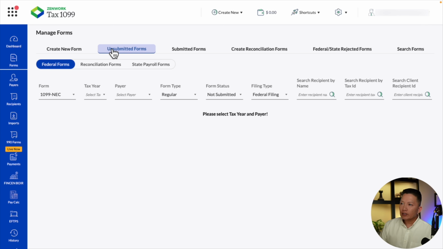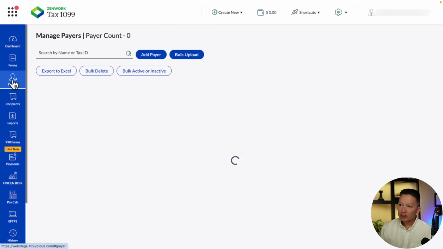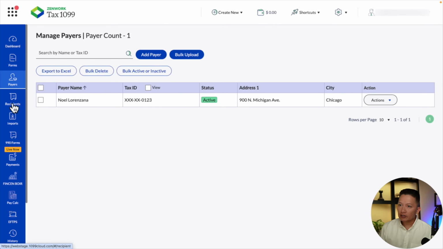And you can use these other tabs to check the status of your submitted form. I won't do that right now because this is just a staging website. But you would find that under here, federal, state, rejected forms, if there were any, and then you'd click on submitted forms to find the forms that were submitted. Okay, let me just check a few things here. Okay, here we go.